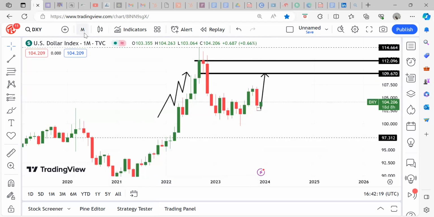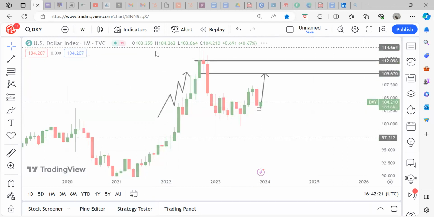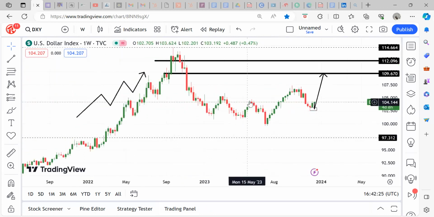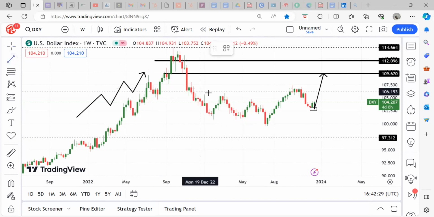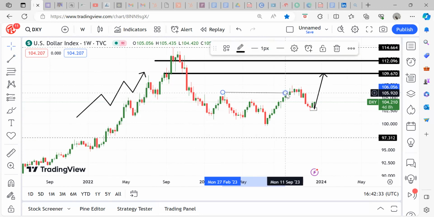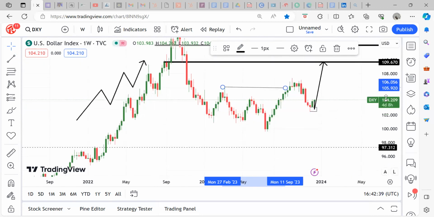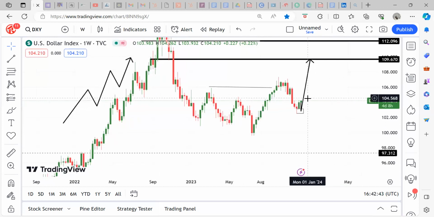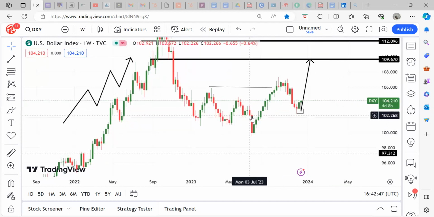But we have to go on the weekly time frame to see if there was a break of structure. And yeah, there was a break of structure here, right? Let me identify that. Yeah, there was a break of structure here. So that break of structure gave us the confidence that this guy is about to continue going bullish. But first of all, it cannot just go directionally like that. It has to pull back to the best price, which is a discount somewhere around here.